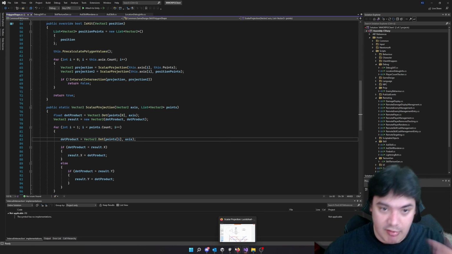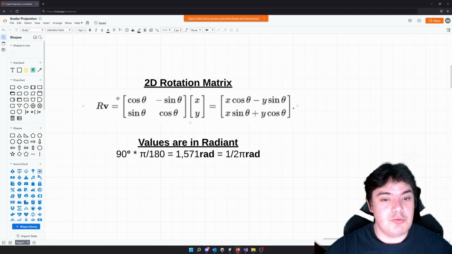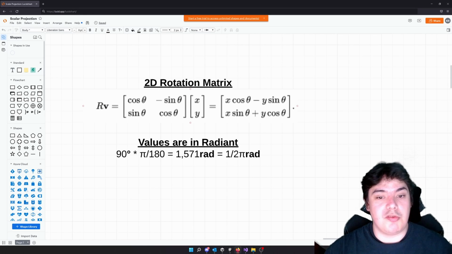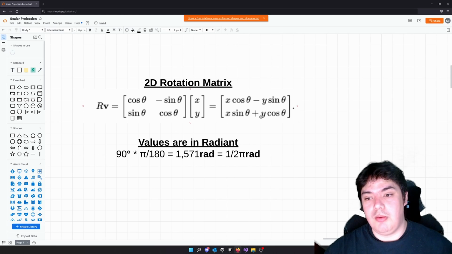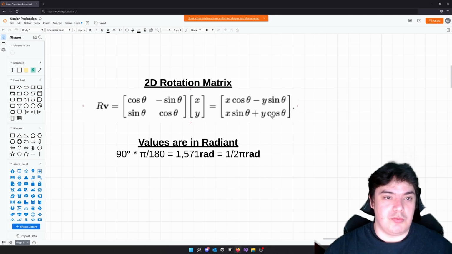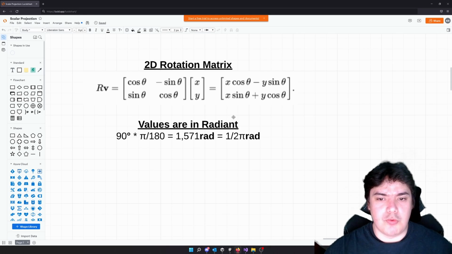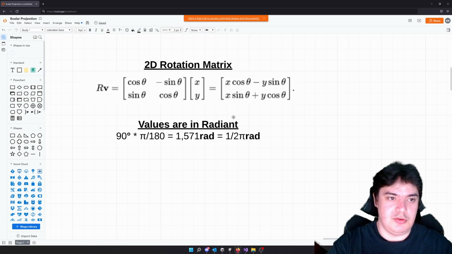Let's dig into the whole mathematics of the algorithm. Let's start with a simple one: 2D rotation. The 2D rotation matrix gives x multiplied by the cosine of the angle in radians, minus y multiplied by the sine of the angle, as the x component, and x multiplied by sine plus y multiplied by cosine of the angle as the y component. Then you can rotate a 2D vector around the center point, which is 0, 0. If you want to rotate it around another point, you move the vector to the local space of the other point, then you do the rotation and you move it back.